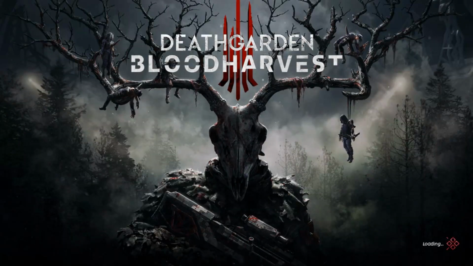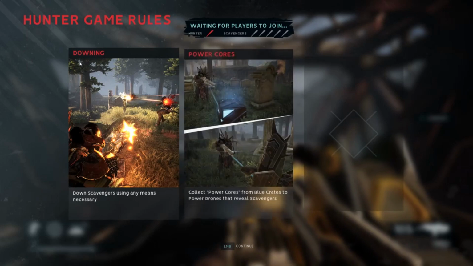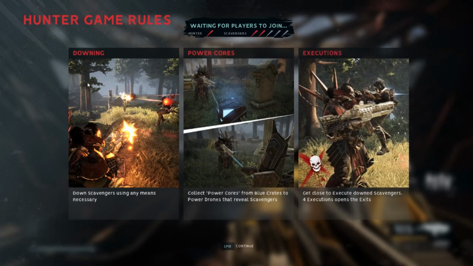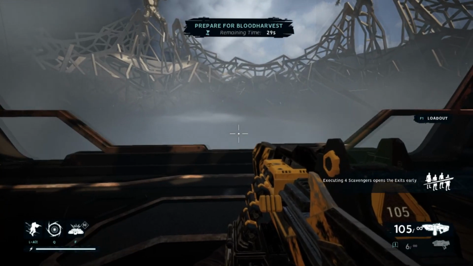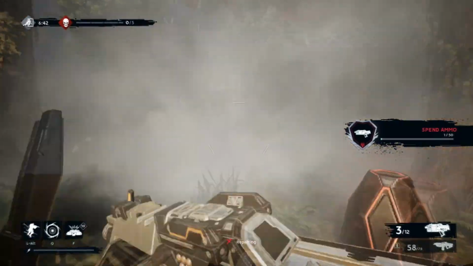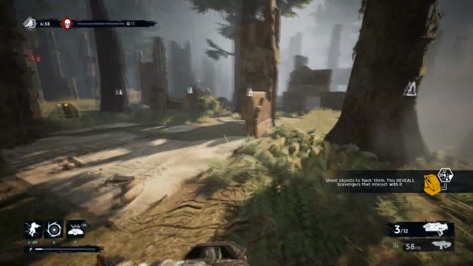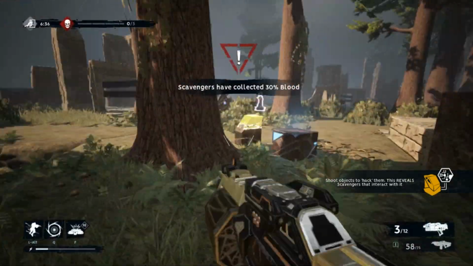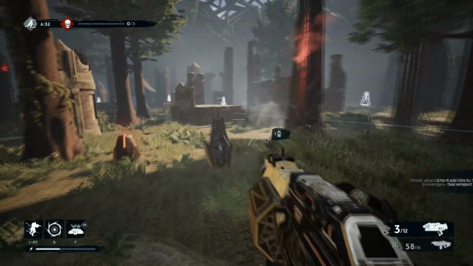Now that you know the short history, what exactly is DeathGarden? Well, DeathGarden is an asymmetrical multiplayer game where 5 scavengers are pinned against 1 hunter in, you guessed it, the Death Garden. Hunters need to find and gun down all 5 scavengers and get them out of the garden. You use your tools and perks to your advantage to overpower the scavengers, in-game drones to help find them, and your keen senses. Easy, right?